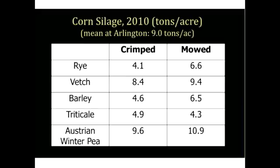Corn silage, I think if we do corn in Wisconsin, this probably is going to be the fit, at least for now, until we can get legume cover crop germplasm that we can get to work that's going to mature earlier. This is corn silage, where we didn't plant the silage till pretty late in June, probably about mid-June. But it's not too bad. Definitely lower than we typically see, but we're getting 6-7 tons per acre mowing the residue and planting directly into it versus crimping it.